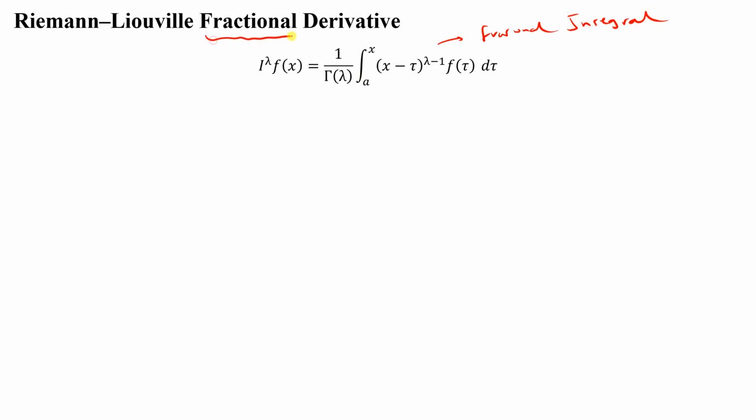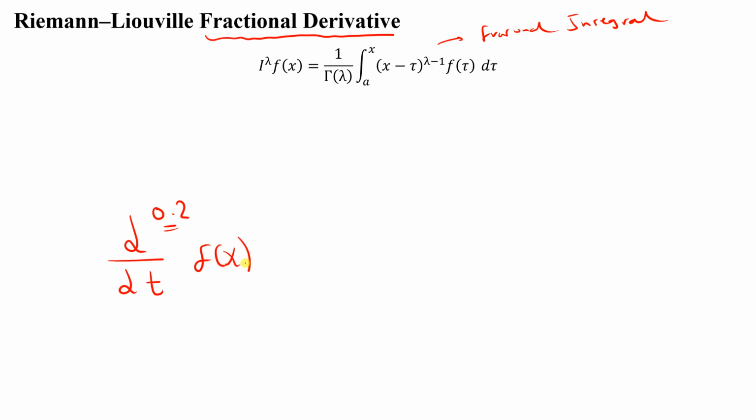Okay, so this is the integration form. So how can we get the derivative? The principle at which they thought about this is as follows. This is the integration, right? This is a fractional integral. So how can I get a fractional derivative? The philosophy is pretty simple. Let's say I would like to get d by dt, let's make it 0.2. So I would like to get the 0.2 fractional derivative of a function f of x.